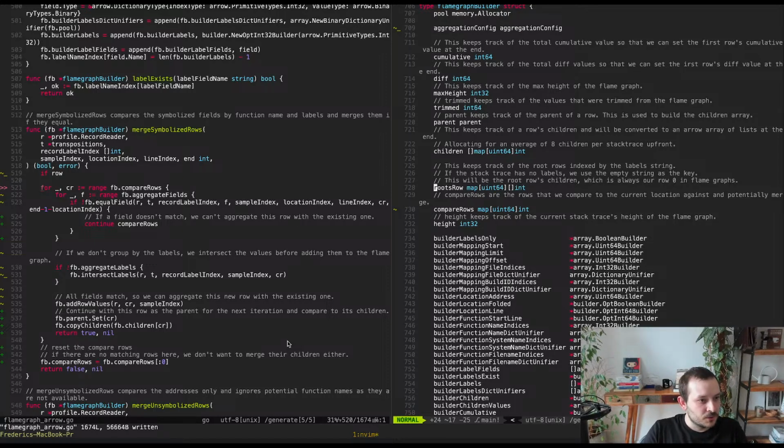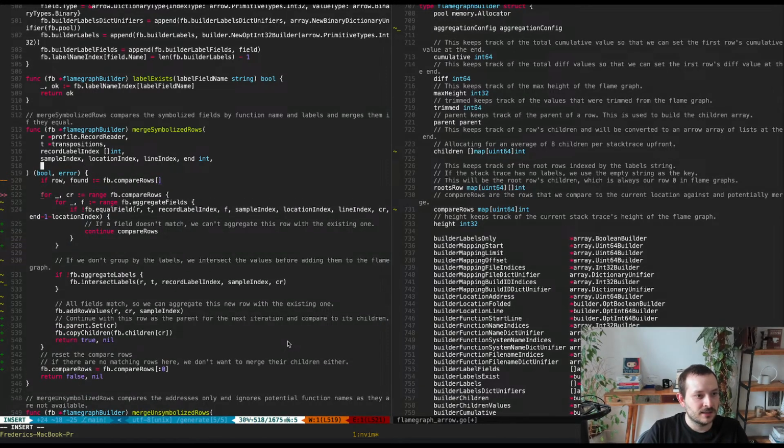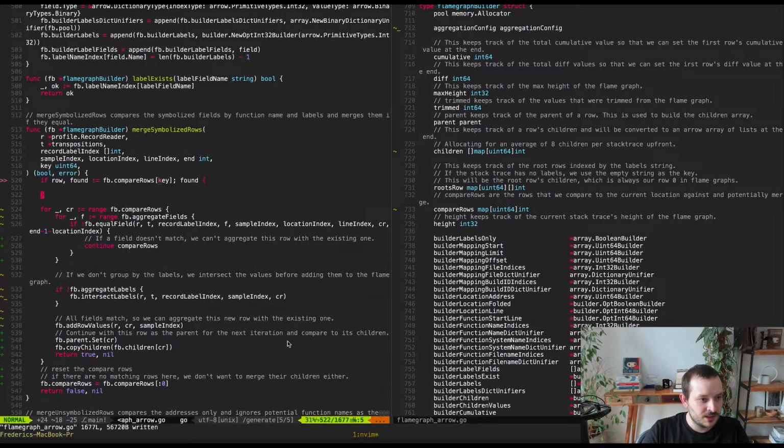All right, cool. So this is going to be row and whether we found it, and fbd compare rows. So we'll need something like key. And if we found the key, then we want to do all of this.